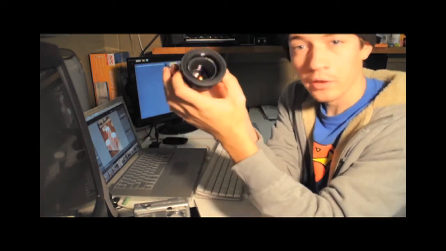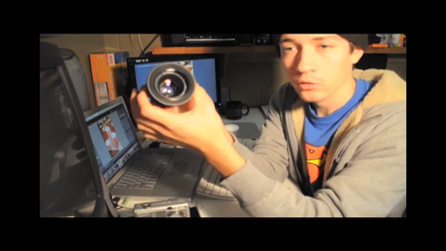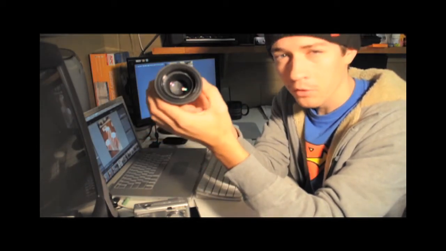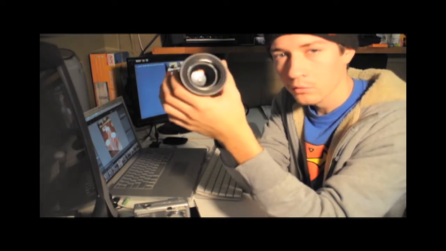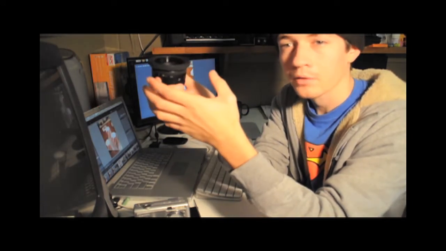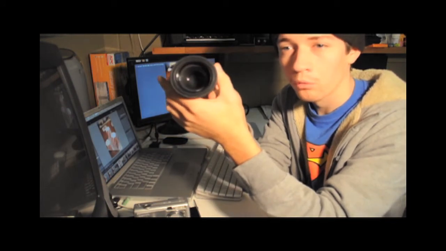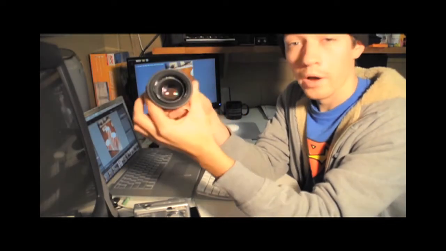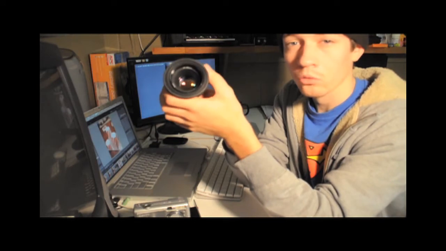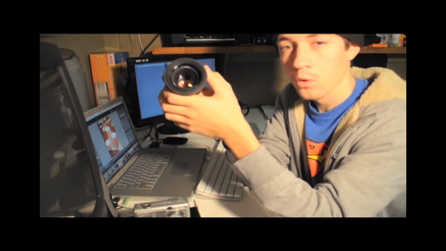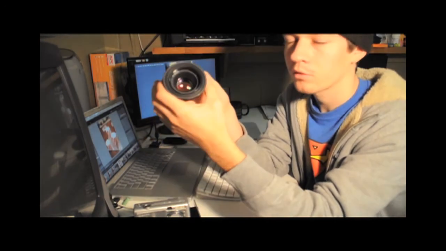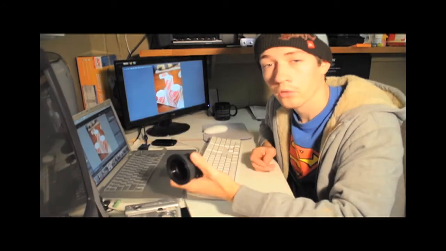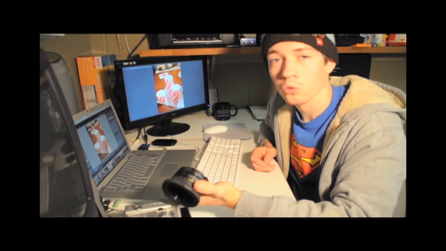What that aperture does, other than just let more light in because it's a bigger circle, it actually changes the way that the image is going to look by making more or less of the picture in focus. If I close it all the way down to f22, it's not going to let a lot of light in, but it's going to be very sharp focus on pretty much everything. The whole picture will be in focus, sharp, you can see details. I can also open it up wider, and less is going to be in focus. So if you want to get those really cool looking portraits where the whole background's out of focus but the subject is right there in sharp focus, you got to get a lens that'll open up wide. This is f1.8.